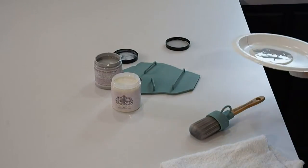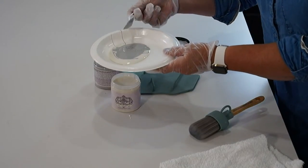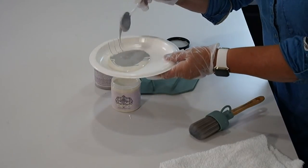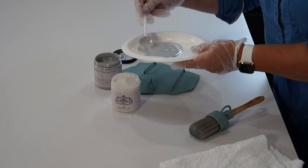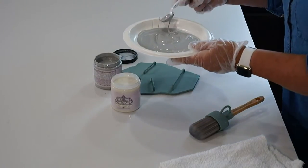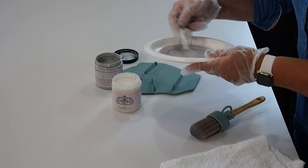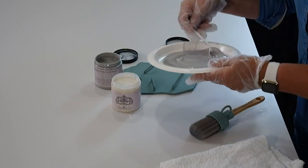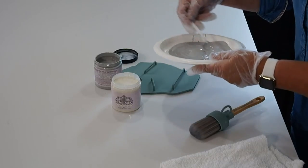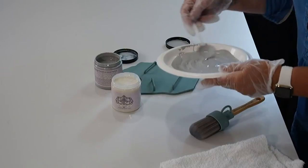The ratio is two to one. Let me go ahead and add in another one of that — now we've got it one to one, so I'll add in another one and we're at two to one. That's how you fix that. So two of the cobblestone to one of the Tentable antiquing gel. There you go, that's it.